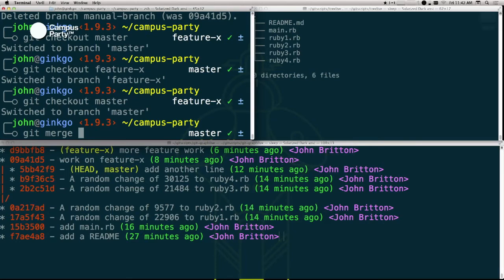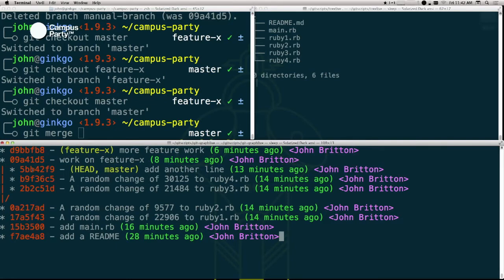You're going to create a new commit that has 2 parents. One which will be this commit here, and one which will be this other commit. Now, the only difference is what branch that new commit will be on. So if I'm on master and I say git merge feature X, the master branch will move forward. If I'm on feature X and I do git merge master, the feature X branch will move forward.